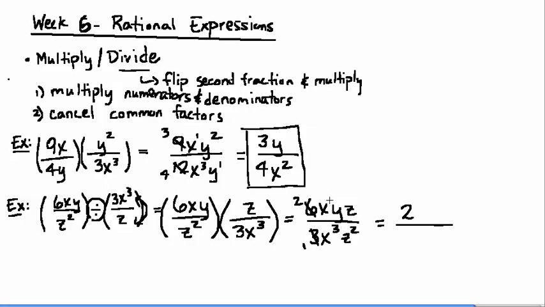It's understood. With the x's, x and x cubed, again, you're subtracting the exponents. 1 minus 3 is negative 2. X to the negative 2, the negative tells you that the x squared goes in the denominator. And we only have a y in the numerator, so that stays in the same place since there are no y's in the bottom. And then z divided by z squared, we subtract the exponents. 1 minus 2 is negative 1. The negative tells us that z to the first power belongs in the denominator. And so our final answer would be 2y divided by x squared.